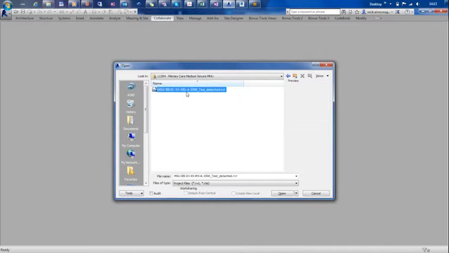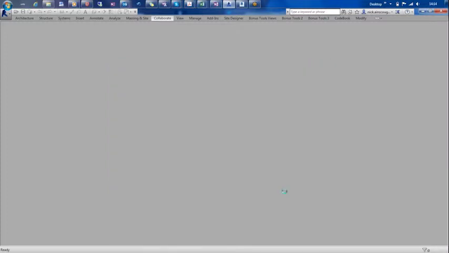When I click on it, I still have the audit function, but my detach from central and create new local are grayed out because you can't do that on this. If we want to take this off A360, we can either download it or we can do a save as, and when we do the save as, it would allow us to detach. So if I press open, this will now open. Now bear in mind I am on the Wi-Fi network, so it will open a little bit slower.